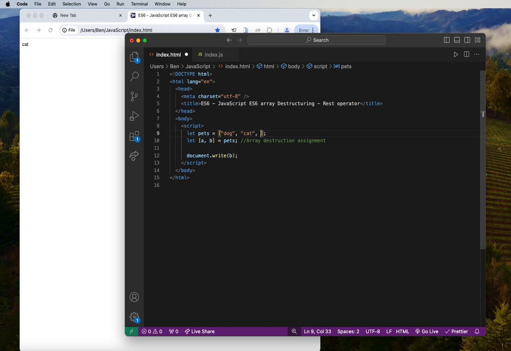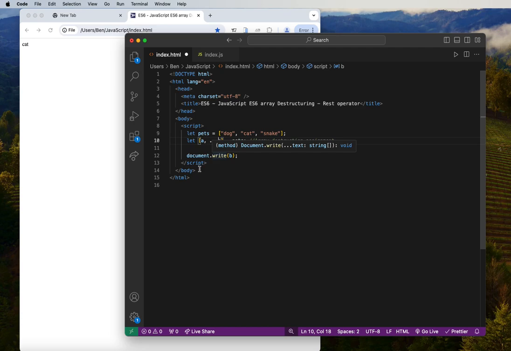Let's say I want to add dog, parrot, cat. Let's add a snake here. Okay, so we got 3 in here. Now I can call the first index, and for the rest I can use the rest operator, just like the spread operator with a simple value added to it.